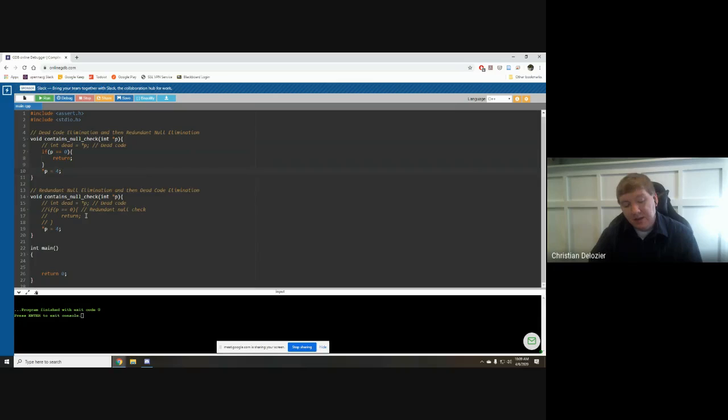And things like this can cause major issues with security. We have many cases where, because it eliminates a null check or eliminates a balance check or something like that, this ends up causing security issues where all of a sudden our optimized code might have a security flaw that we didn't have in the regular code.